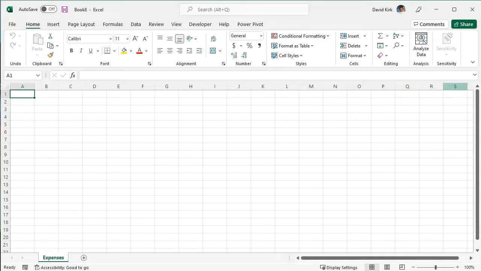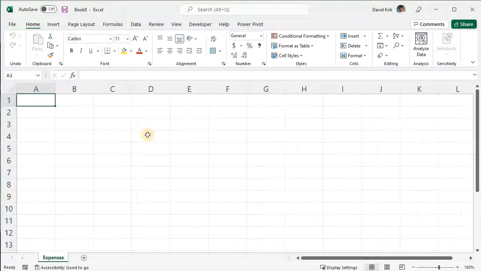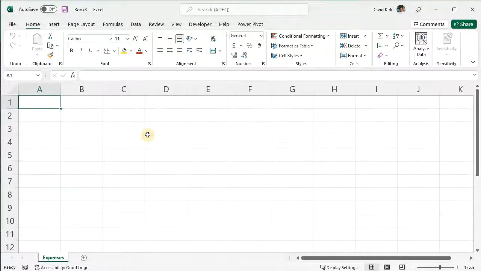Okay, so now the zoom feature right here, if you need to zoom in to your numbers, you can zoom right here, or if you're using a mouse, hold your control key and then do your scroll wheel, and you'll zoom in and out. Same way as that works with a lot of different software.